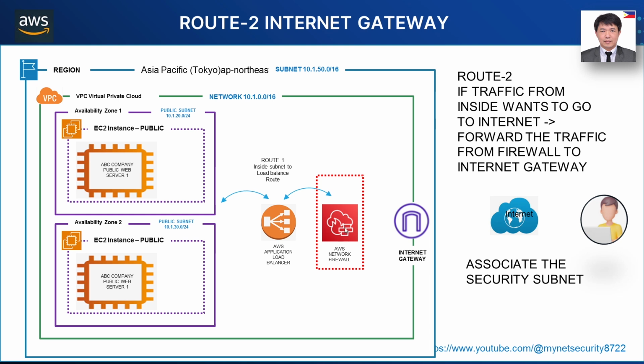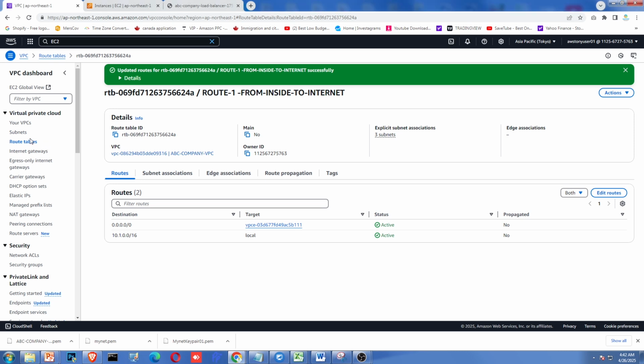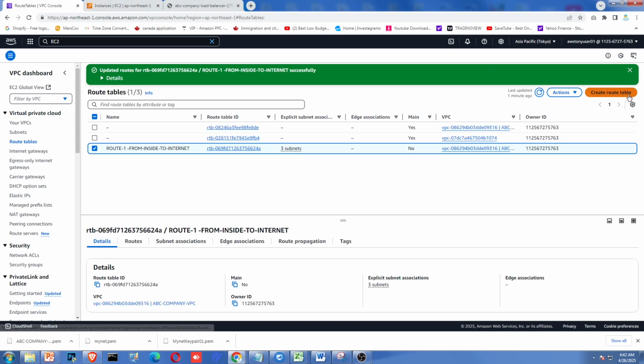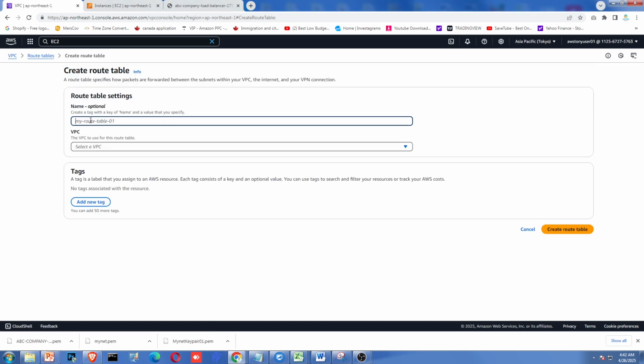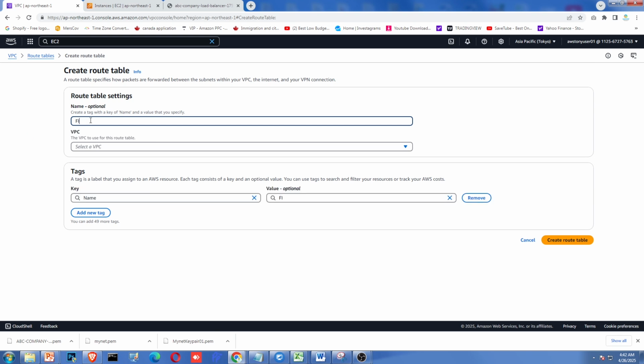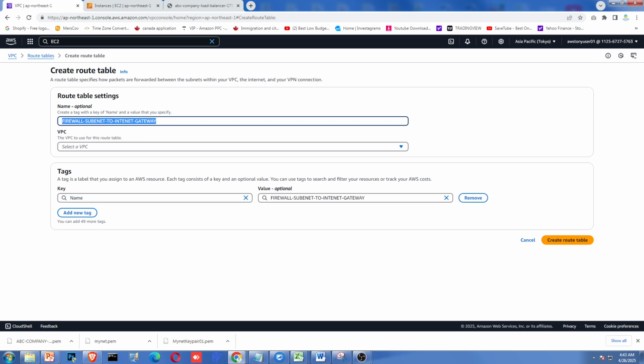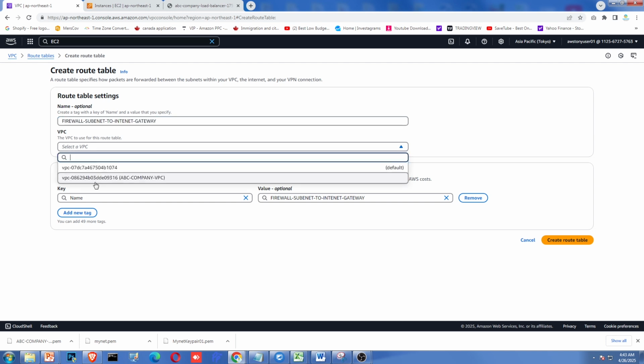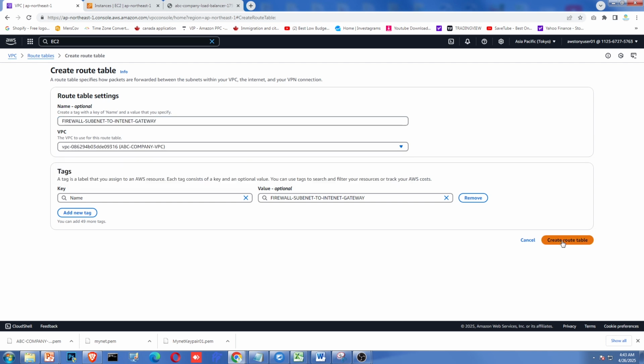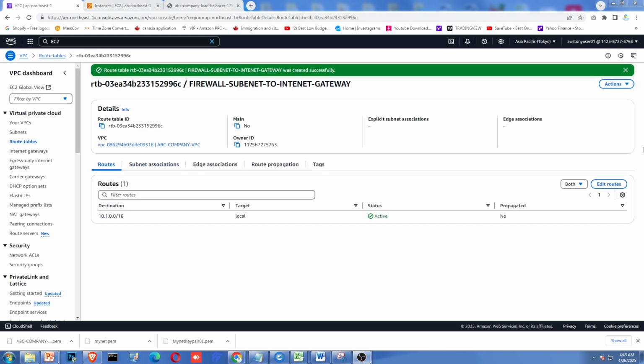Next, we will create another route. The traffic from the firewall should be forwarded to the internet gateway. From the route table, click the route table, create a new route. Let's name it as firewall subnet. I'll copy this. Then select the VPC, create route, modify the route.